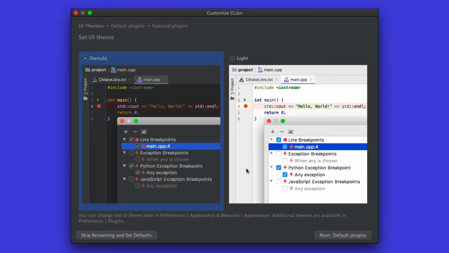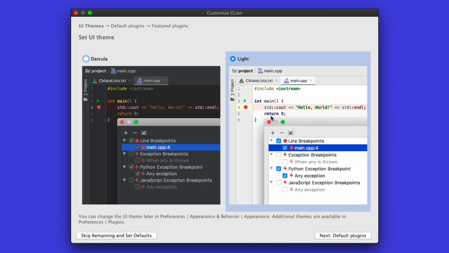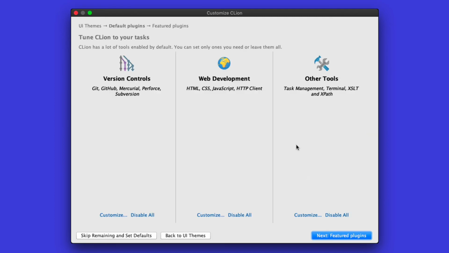And here we are in the customization screen, and I will pick the light because it's easier for video. Of course, you can use the dark mode if you prefer that. There is actually a plug-in that you can install that follows the system-wide settings on the dark mode if you want to. But okay, so again, the default plugins are just fine for the time being.